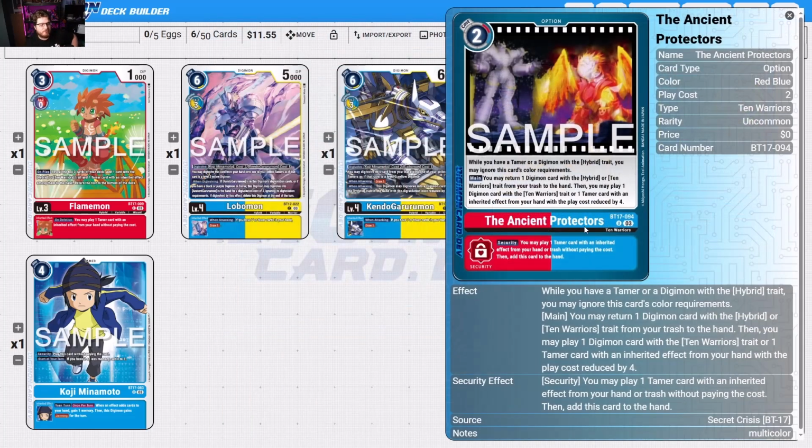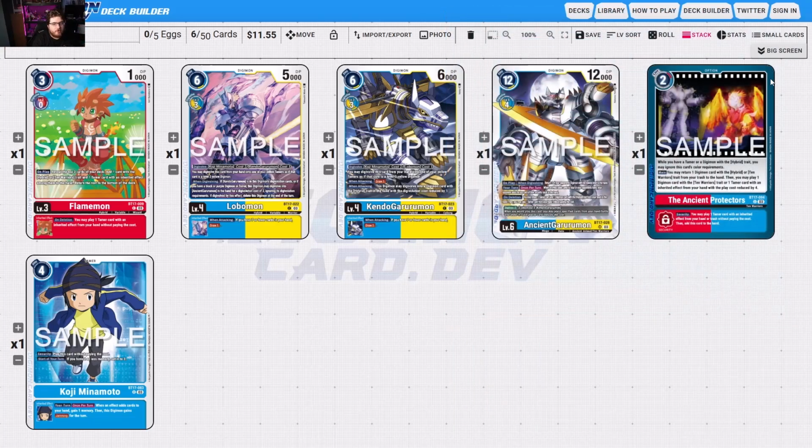But even Ancient Protectors: you may return 1 card with Hybrid or 10 warrior traits from your trash to your hand. Then you may play 1 Digimon with 10 warrior traits or Tamer card from its inheritable effect from your hand without paying its cost, with the play cost reduced by 4. Not a bad trade-off. I like the Ancient Protectors. It's not similar to the other protection skills, but it's quite useful.